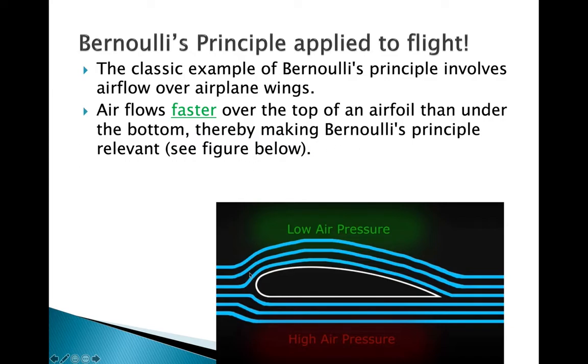So in this case, we're going to watch a video later that's going to show this a bit clearer, but basically when the air comes up like this, it's kind of like on a water slide, right? It's going to fly down really fast over top of the steep edge of the wing, which causes the air to move faster.